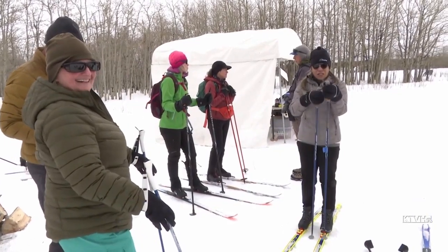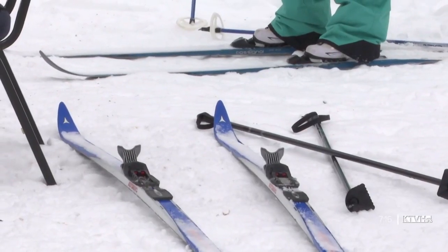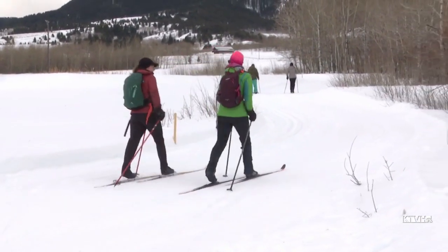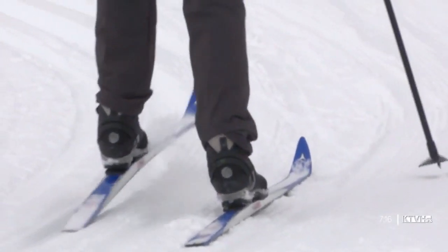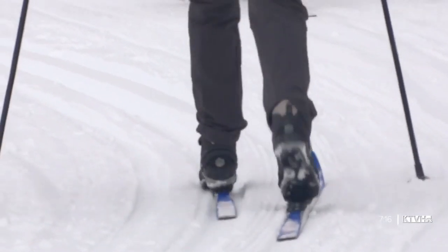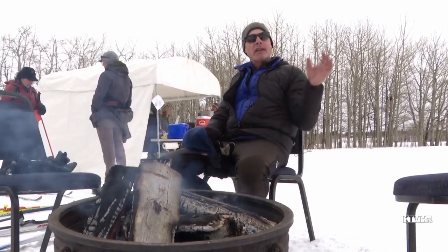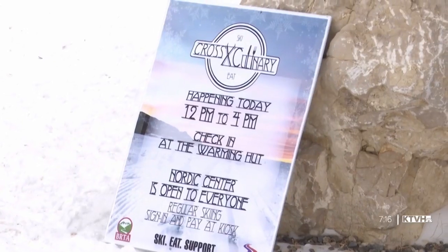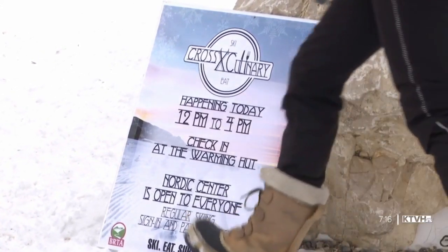Cross-country skiing is one of the best exercises there is, and mixing it up with really good food is a nice combination. Joseph Dillard was one of the many skiers along the food path Sunday afternoon and says it was great to see the area so packed. When it's crowded, it's fun because you're skiing around people and going between them — which almost never happens up here. It's fun to see all the different variety of people you get out on cross-country skis.